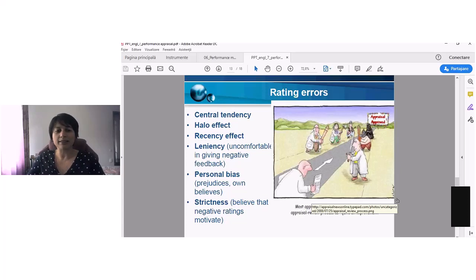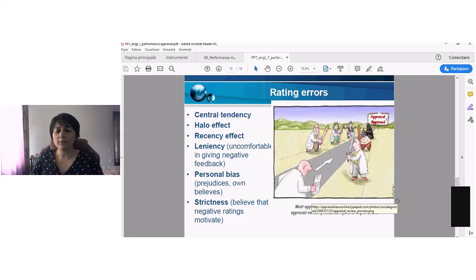Another rating error is being too strict, too judgmental, or too critical. And as I say, a lot of the mid-level managers, a lot of the managers in Romania, not only in Romania, are too critical. So we focus more on the negative sides and less on the positive side because it's easier to see the negative sides. And I will give you an example. A lot of managers will say, you know what, if you are doing things right, I will not bother you. When you do an error or when you do something wrong, I will let you know, because this is what we want to correct, the things that we do wrong.